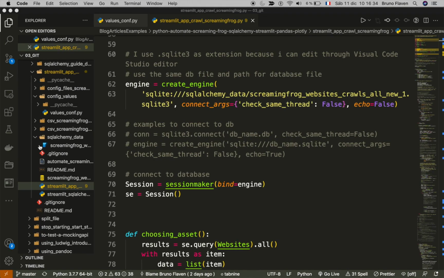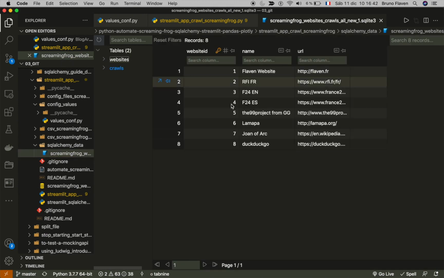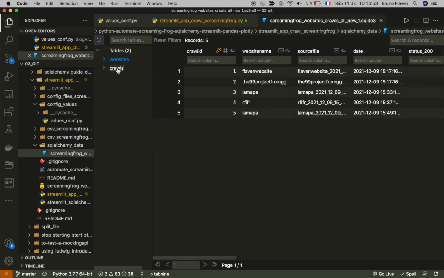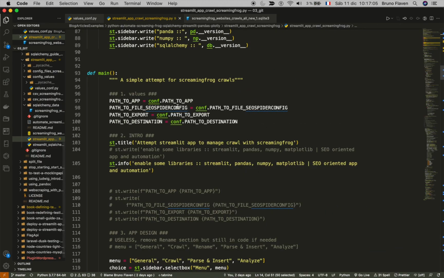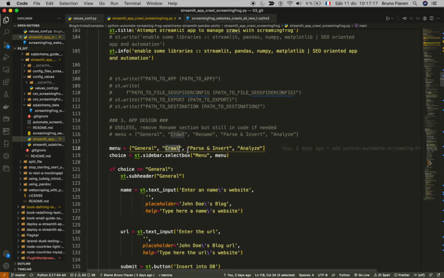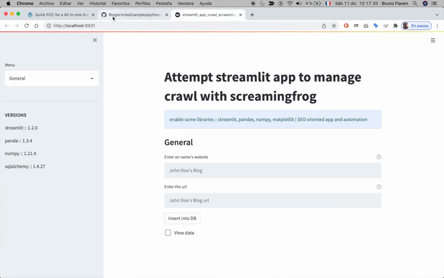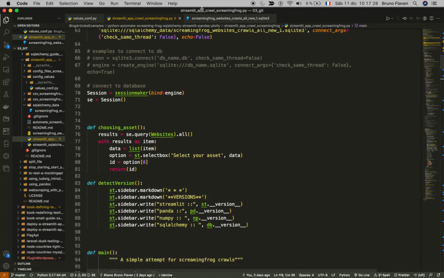The database is composed of two things. Right here you have a list of websites. I've put my own website and a few other things that I'm working with. And you also have the crawls that have been launched. What we're going to do is make a real crawl, based on session, as you've already seen. You have a small indication of the things that are configured here to make it work, then a description, and then a general crawl, parse, and analyze. That's what was presented right here in the area. I won't dive into the coding, I will just show you the way it works.